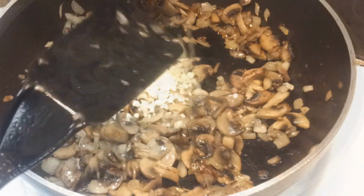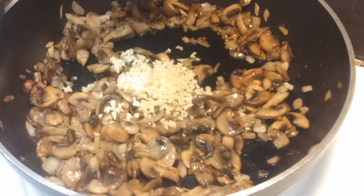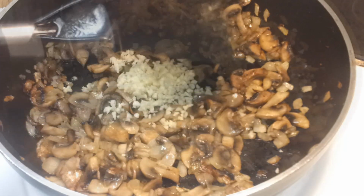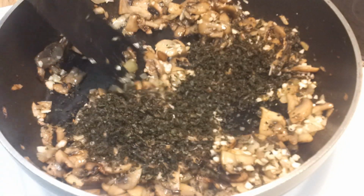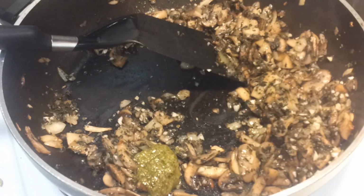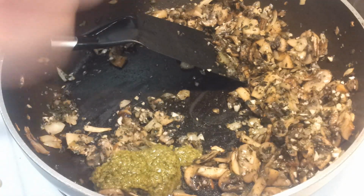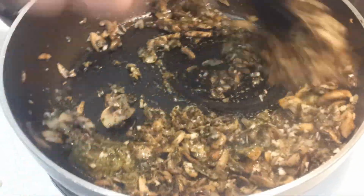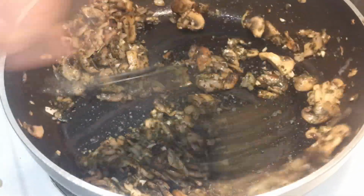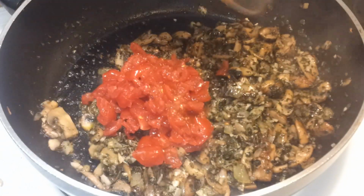Once the mushrooms and onions are at that point, we're going to add our garlic, stir that around, add our frozen basil, stir that around, and then we're going to add a bit of pesto and stir that around. Now, you don't want to fry the garlic too long, so make sure you hurry up a bit here. When the garlic gets burnt, it tastes really bad. So just add the ingredients, stir them in, and then move on to the next step.